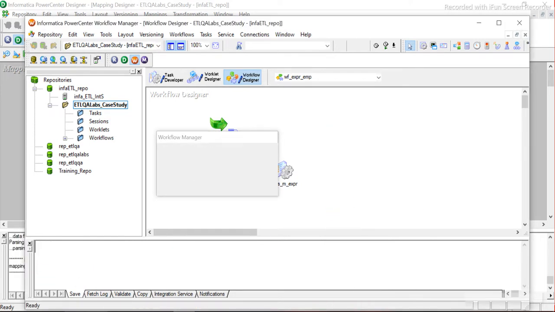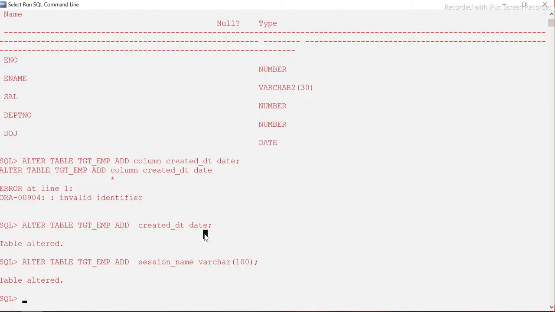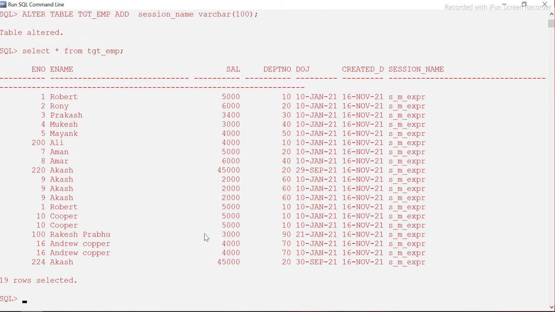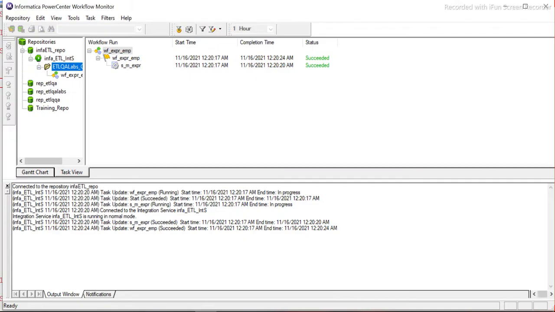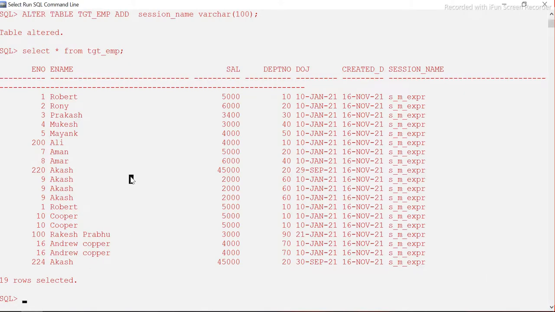Right now, if you look here, we don't have any data, right? Let me show you. Yeah, very fast, we got it. We just ran it, and I think the job succeeded also. You see here, guys, this is my target, and in the target table, you see that what we have added are these two columns, which are not there in my source, right?